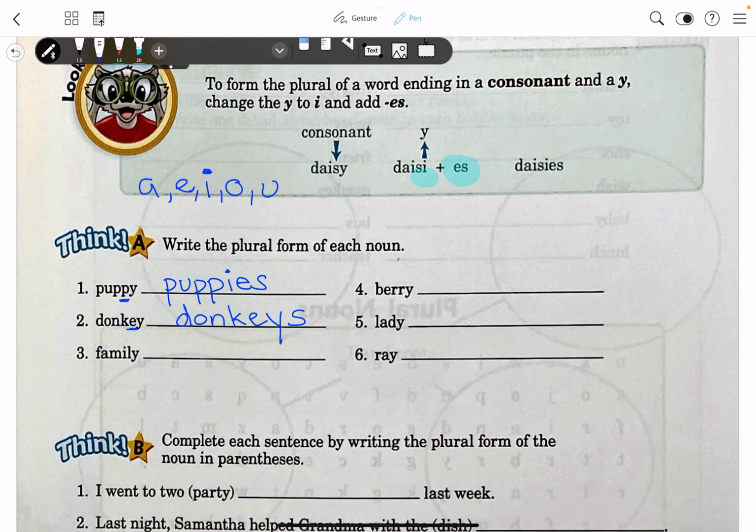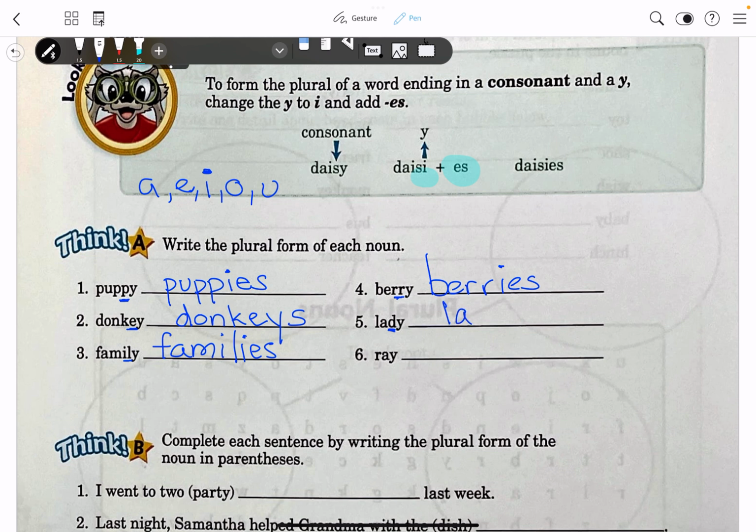Okay, number 3, the letter before the Y is an L, which is a consonant. So we change the Y to an I and add ES. Number 4, the letter before the Y is an R, which is a consonant. So we change the Y to an I and add ES. Number 5, lady.